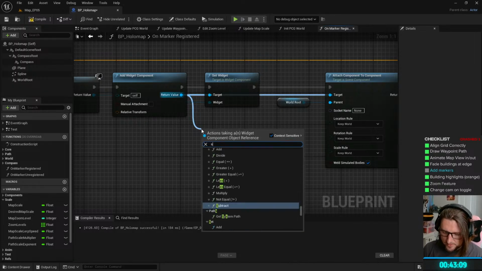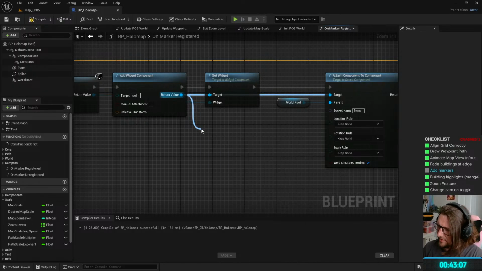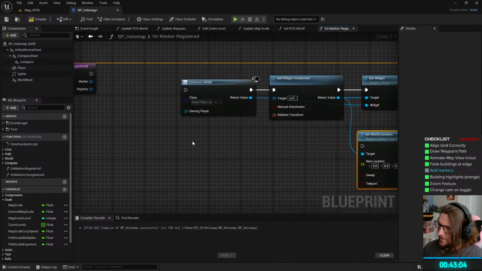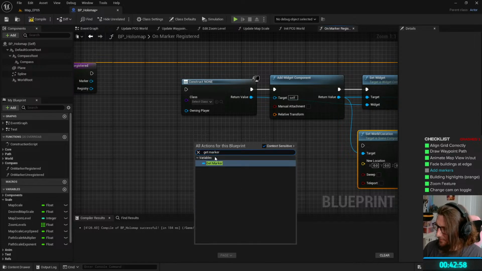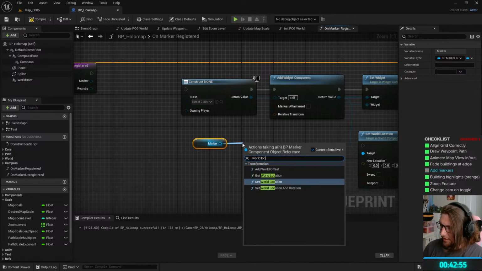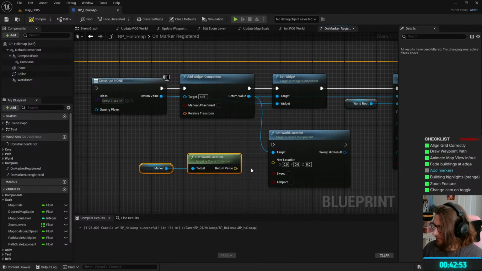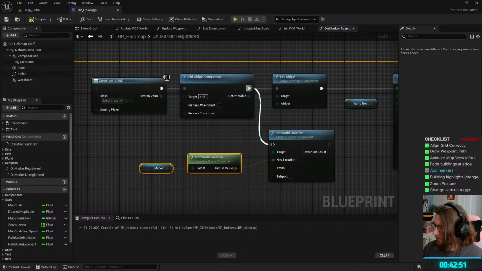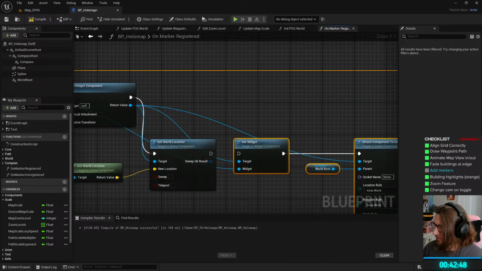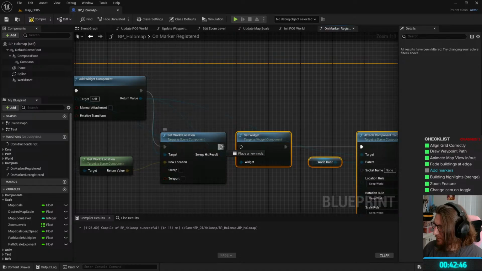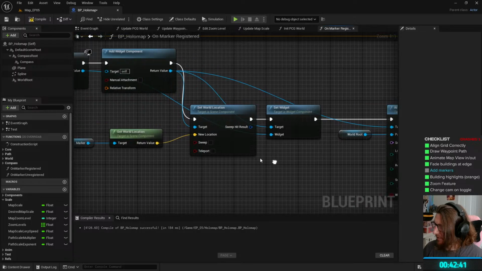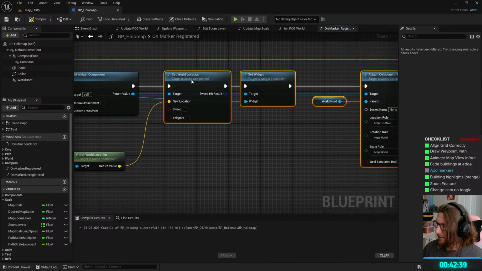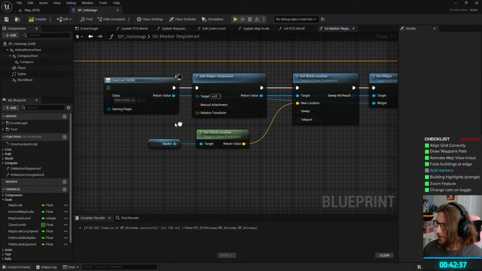So, set world location to get marker. Get marker. Hello. Get marker, world location. And then the location rule will say keep relative. I think this works. If it doesn't, then we'll just change how we're organizing the position.